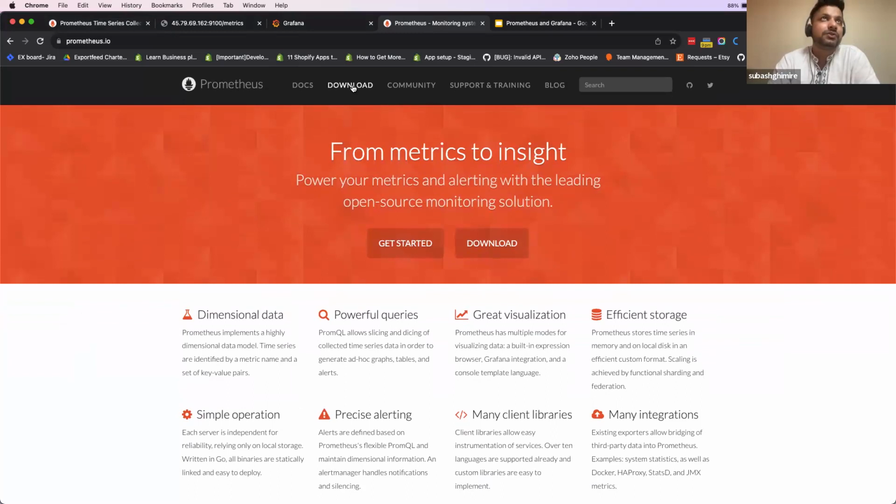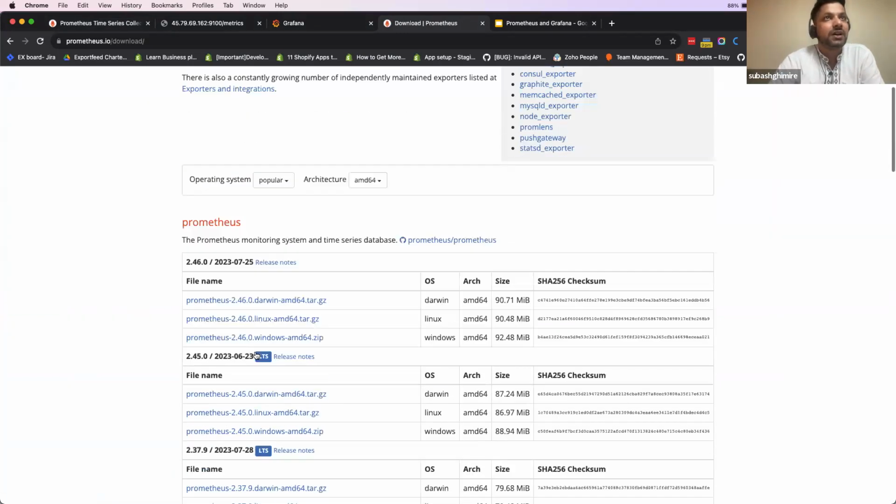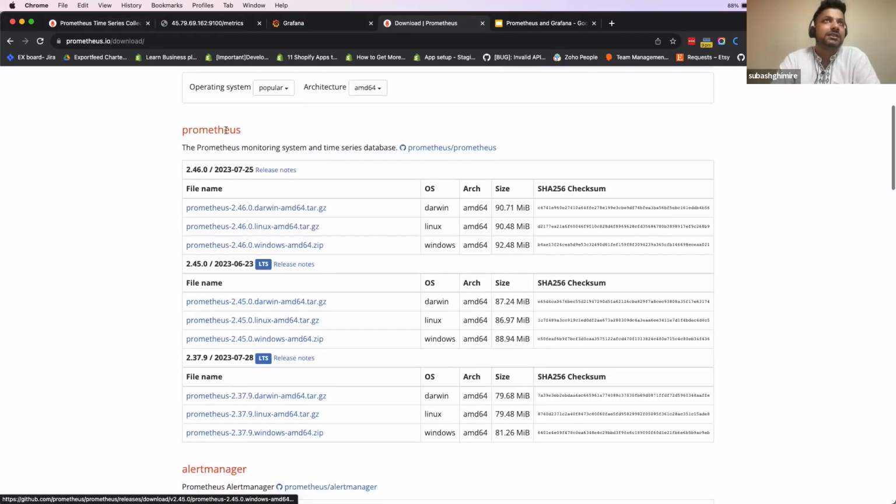If you go to the download section of Prometheus, you will see the zip files for most of the operating systems that you want to monitor. To set up Prometheus, you just go to the prometheus.io slash download section, and from there, you can choose the tar.gz file format, and you can install this on your server.